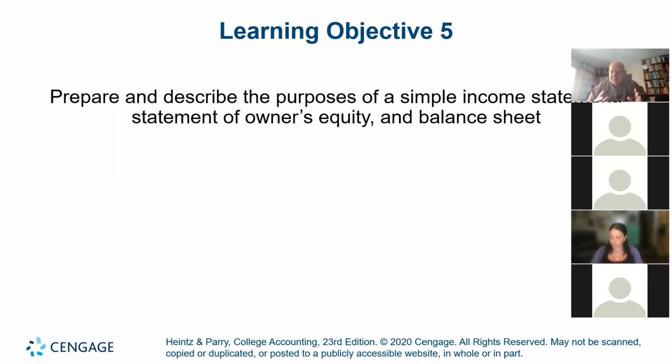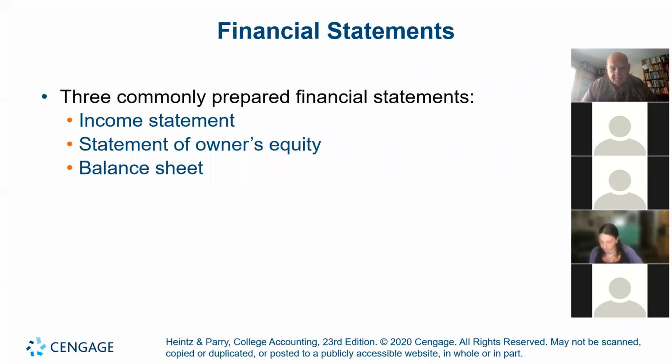Hey, we've just gone through some transactions. Let's look at the product of the transactions. What are we going to show to the world? We're going to prepare 3 financial statements now: an income statement, a statement of owner's equity, and a balance sheet. Let's learn about all of those, huh?